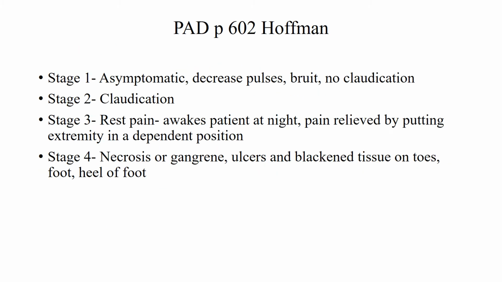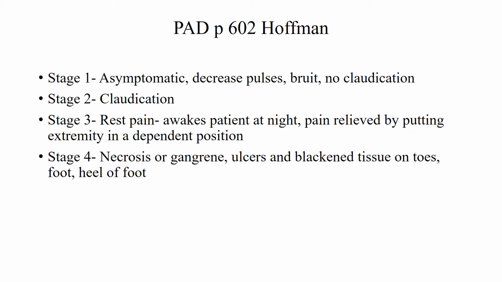This slide, I got this from another textbook, and I just found this interesting because it staged peripheral artery disease. So stage 1, the patient is asymptomatic. There's no claudication. There is no complaint of pain. However, the healthcare provider may notice some bruit or may notice some decreased pulses in the involved extremity.